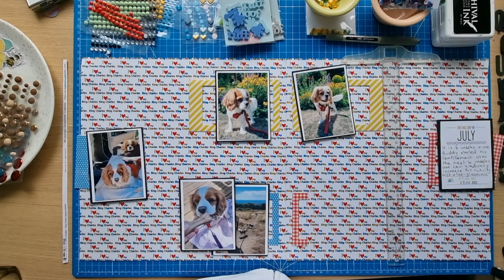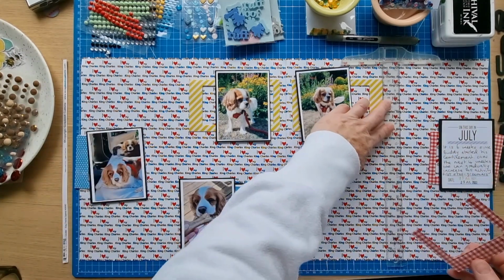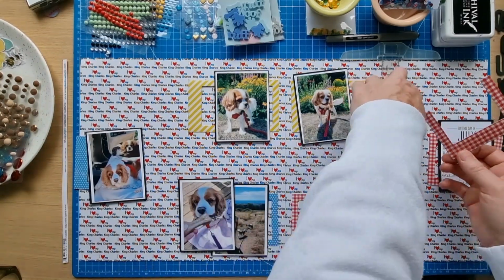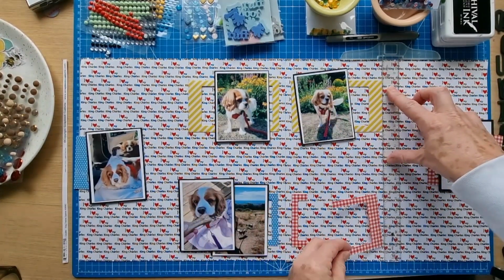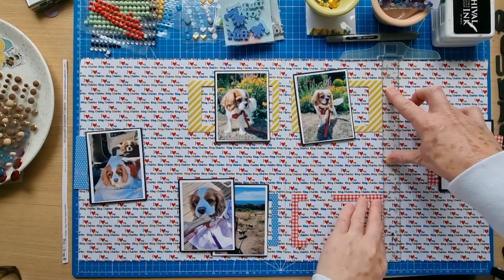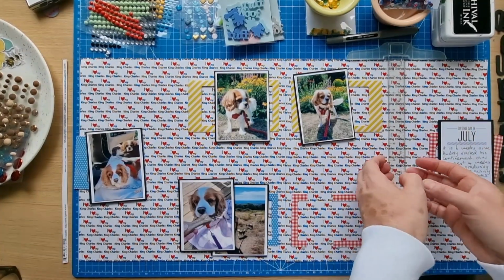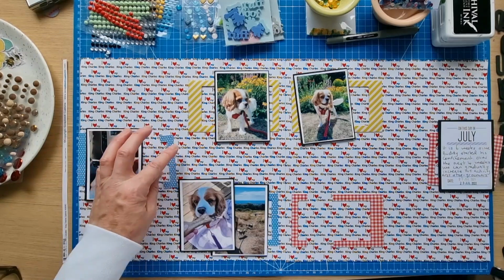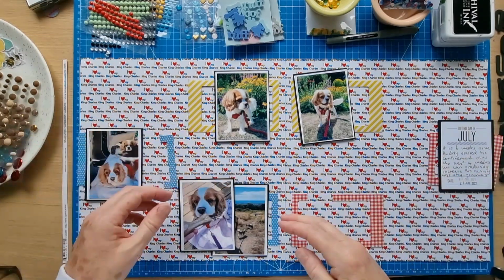What then I'm going to do is I need to decide where I want to place the two centered ones, because I need to put the title in. So I need to leave room for the title and then decide on how I want that design to look. I think that's actually fine as that is there. So I need to decide how centered I want these frames in between these two, going across like that.